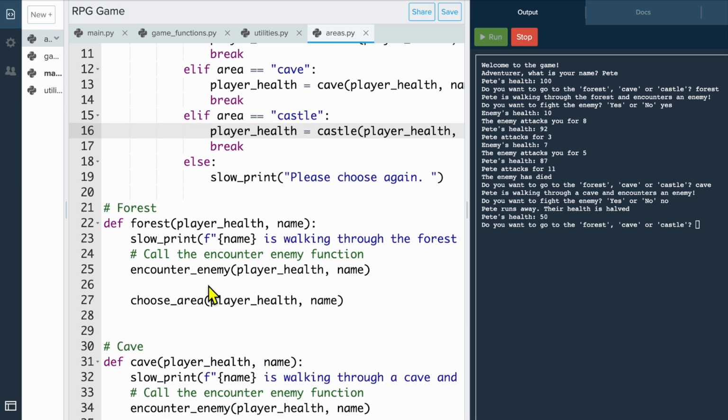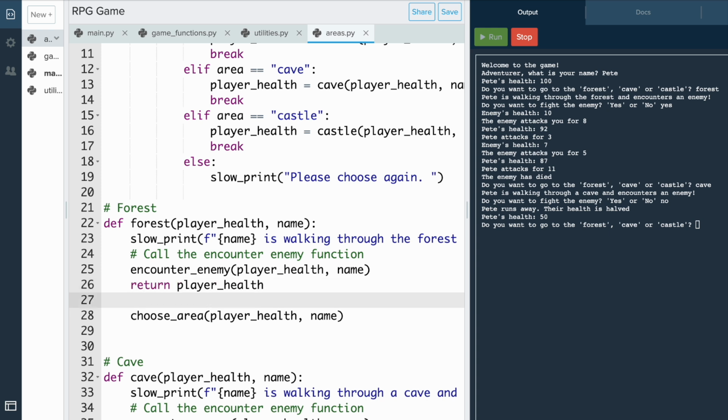So after no, where do I need to return? If I return player health here, it is going to end this.